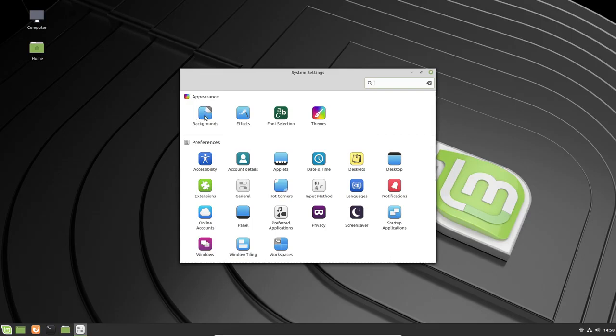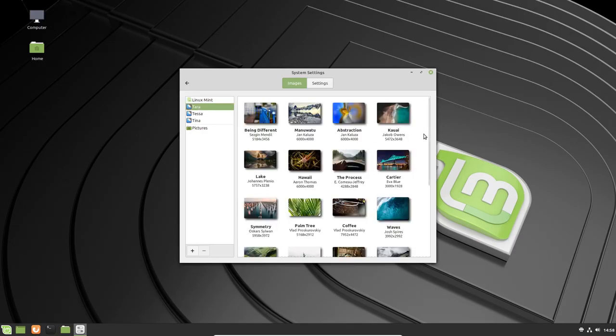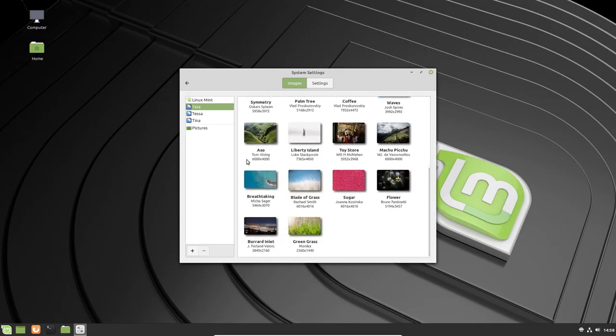For Backgrounds, let's take a look at the backgrounds that you have. Here are the Linux Mint backgrounds that we have available to us. This is the one we're on right now, it looks like. There's one called Terra, and you've got a bunch of backgrounds that you can select from here. So one thing I like about Linux Mint is you don't have to want for any backgrounds.